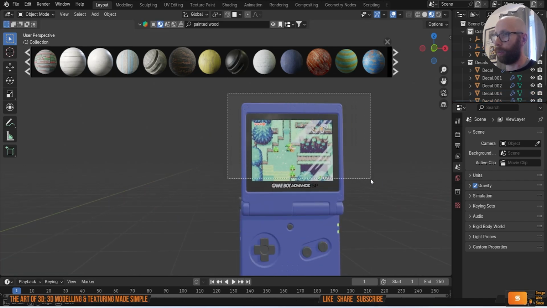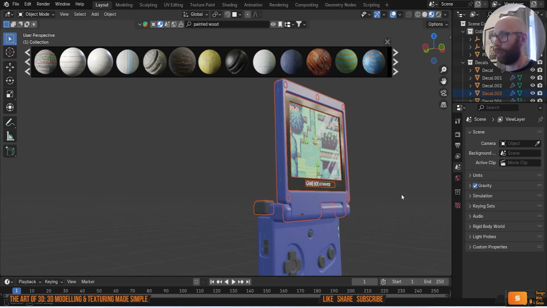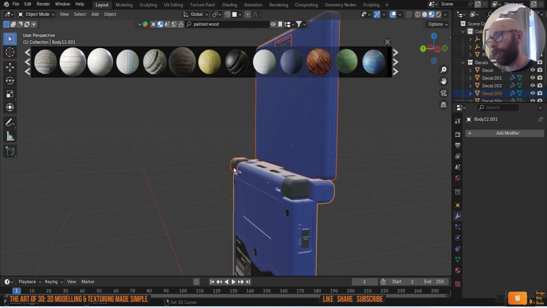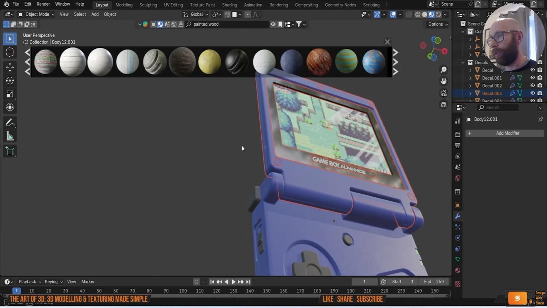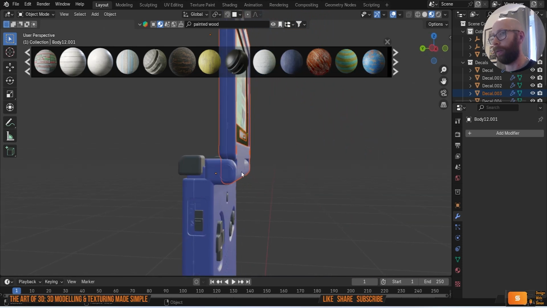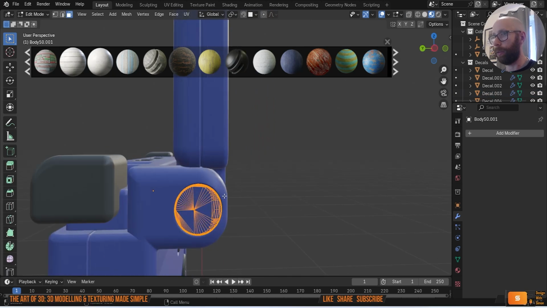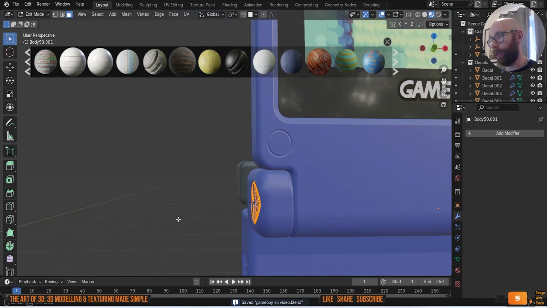I'm going to grab these parts, and I'll rotate these. So let's grab this. Let's do Shift S, cursor to selected.